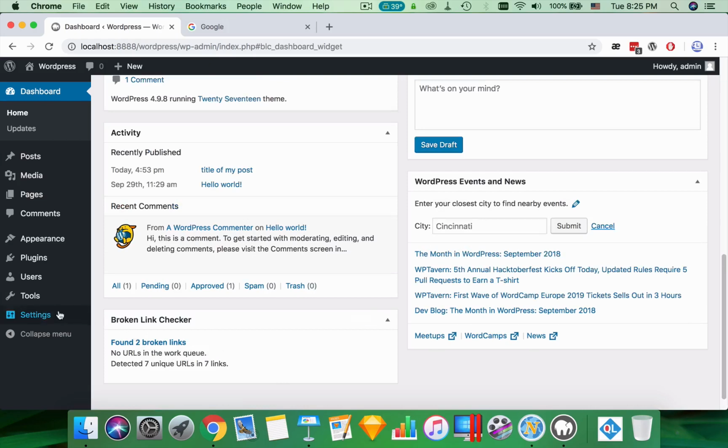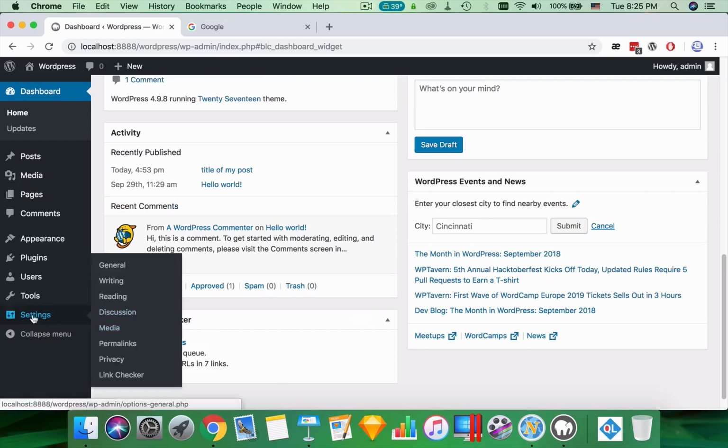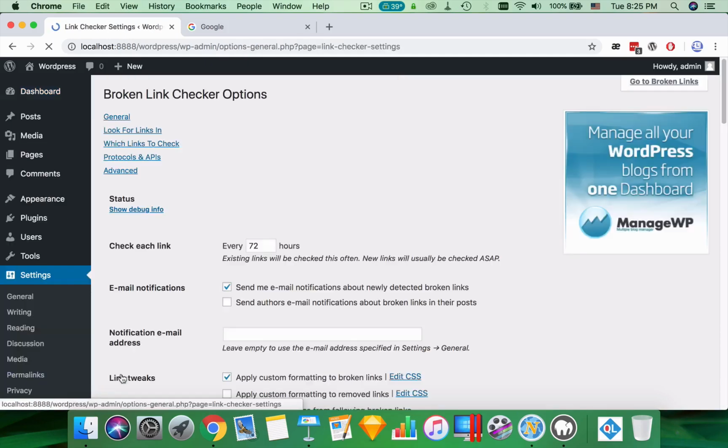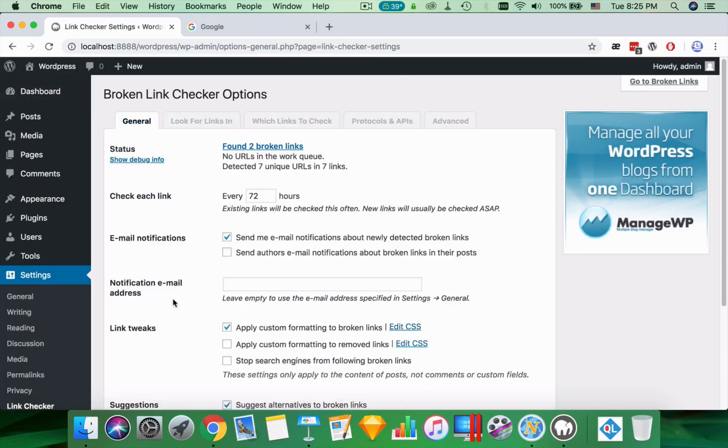To change the settings of this plugin, you need to go to Settings and Link Checker. These are the settings for this nice plugin. First one, status. Found 2 broken links. Here you can tell this plugin to check every, for example, 72 hours, check my links, and you can tell it to send you notification.